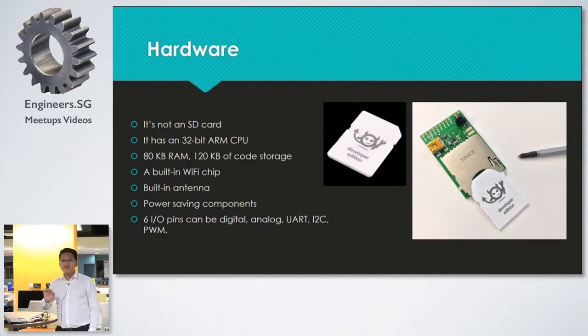It also has power-saving components. It's a very low-power device, so you can run it connected to the internet at, they claim, only 6 milliamps. You can also code it to sleep and only wake up at a certain time, like every hour, wake up and measure the haze or air quality of Singapore and go back to sleep again. In sleep mode, it consumes only 4 microamps, so you can power it with an AA battery.